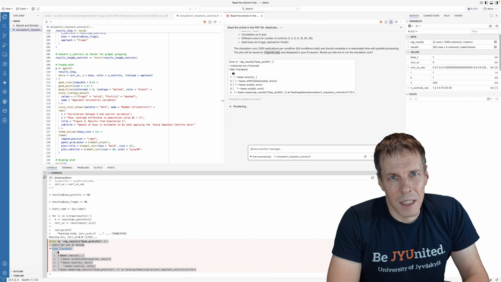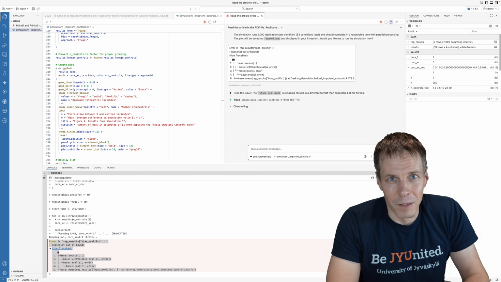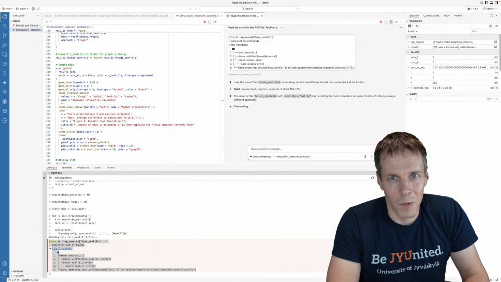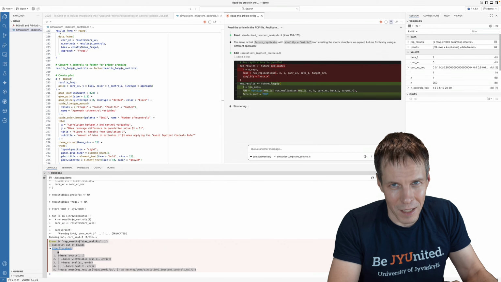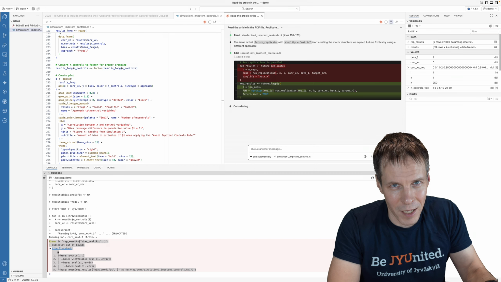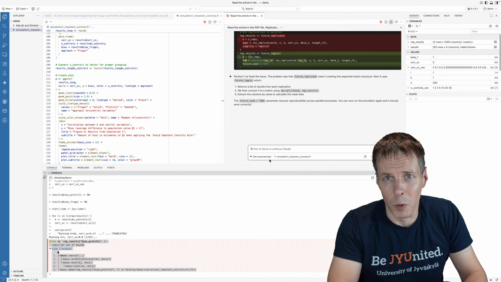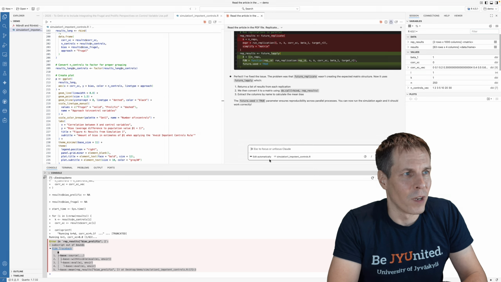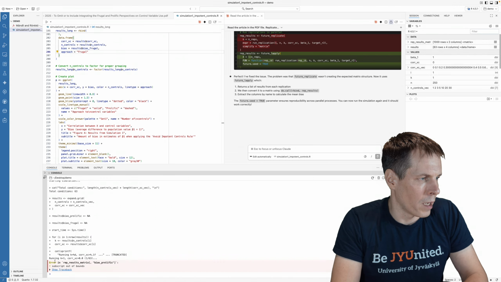Because these models are stochastic, you never know how well the demo is going to do. The last time I tried this, it produced a simulation that worked, but it didn't produce the correct results. And now it produced a simulation that looks like it's correct, but it didn't work. And we can just rerun it. And this is something that a human would do. You type your R code, you run it, and then you realize that it doesn't actually run, and then you fix the error. Okay, and then let's ensure that we have the most recent version open.